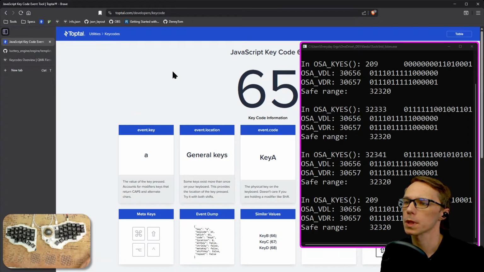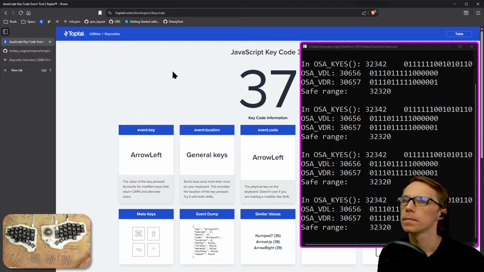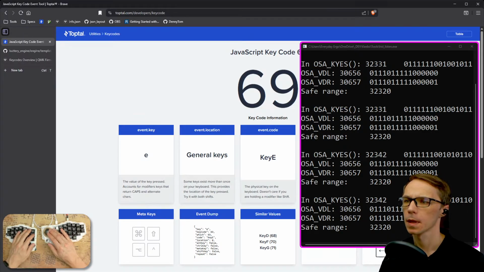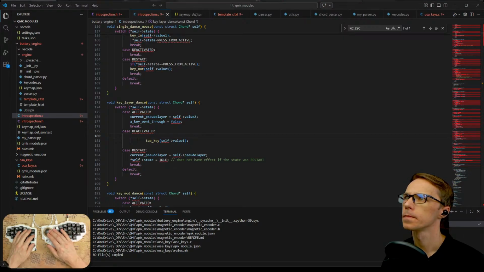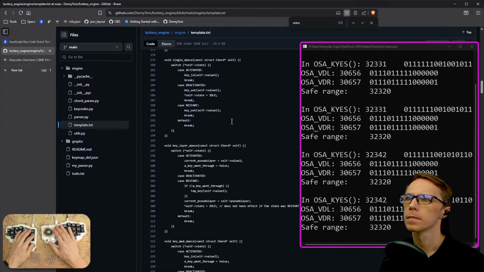Nothing happened. I was hoping that if I change this, that... Key layer dance, which one is that?